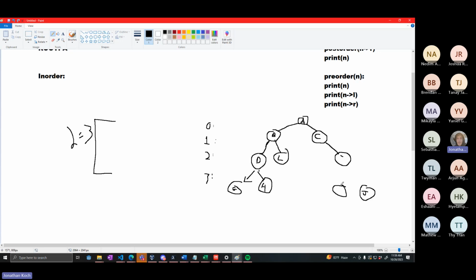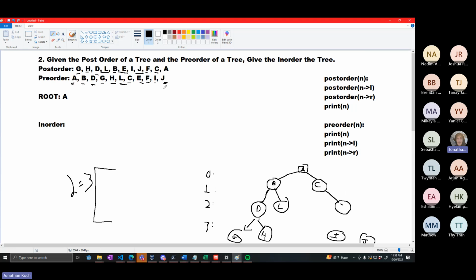Now that I think about it, because I kind of already told you guys that you're not allowed to have a tree without two nodes here. So C, F. Well, if the pre-order has F there, then F has to be here, just based on kind of what we had here. So C, F, I, J. We had J, we had I, and F, right? We had here, right, A, C, F, right? We said this whole thing is kind of like the right branches.